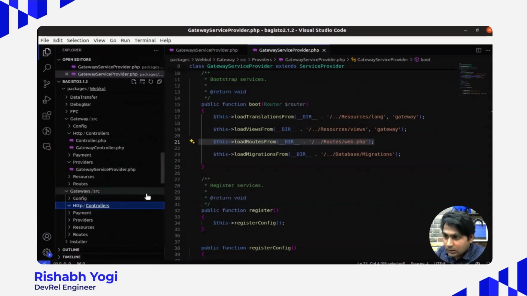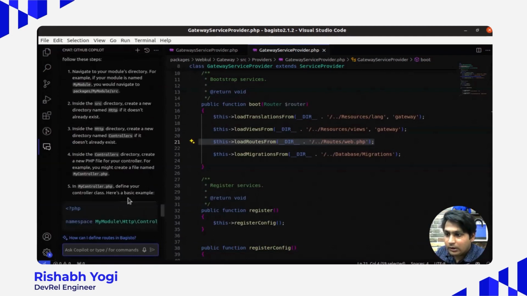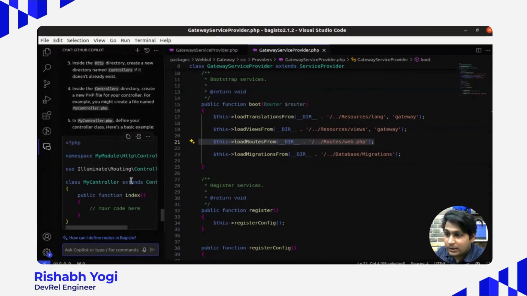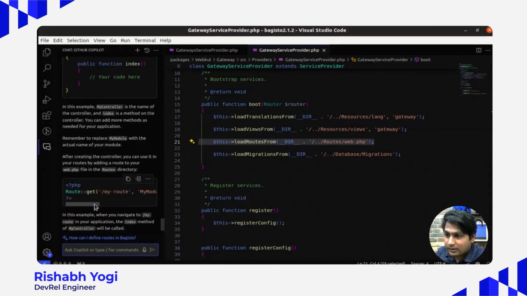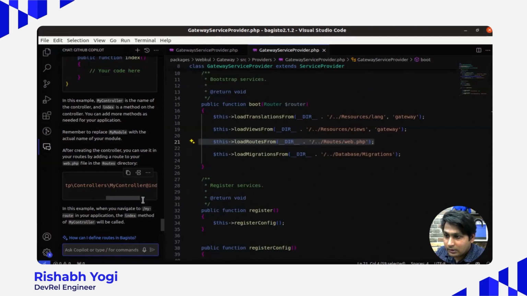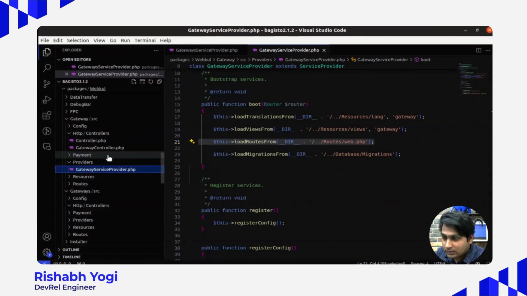Controllers. Now this is showing you need to create a controller file, and you need to mention your controller file inside the routes as well. So this is showing everything over here. That's correct. And now we are going to create a controller.php file.